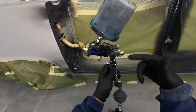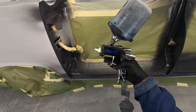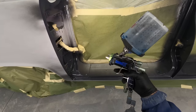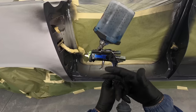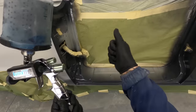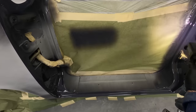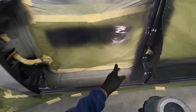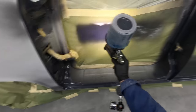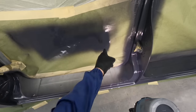What's cool about once you set this gun up, you always want to stay on the air. Keep your air on the entire time, and it's a fluctuation of putting the paint on. You don't want to be on the paint the whole time, pulling all the way back. You want to be on it, off it, on it, off it, and feather your edge. Otherwise, you're going to see areas in your metallics where it's really heavy, where you start and stop, because right there, you just float in twice as much paint.